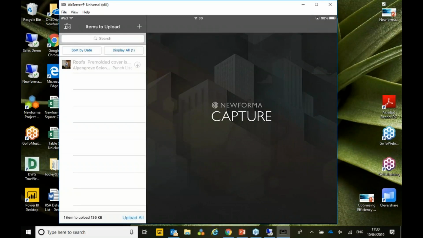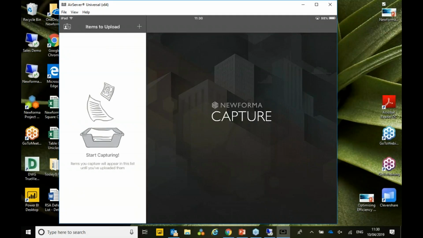What's nice about that is if you've taken a lot of photos and you're working on a slightly larger project, you want one of your colleagues back in the office to start working on some of that information. You can tell them, find a cafe or Wi-Fi location, upload all that information, and then they can start putting either a report together for you, or, if you put comments against some of those items, start working through some of those comments. That coordinated approach again is a thing we've used quite regularly with Newform.